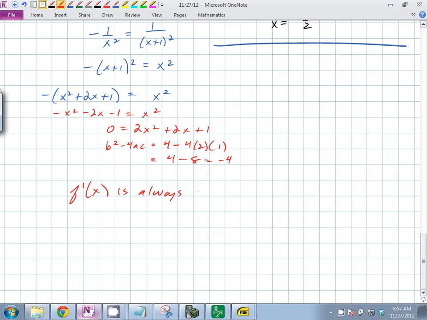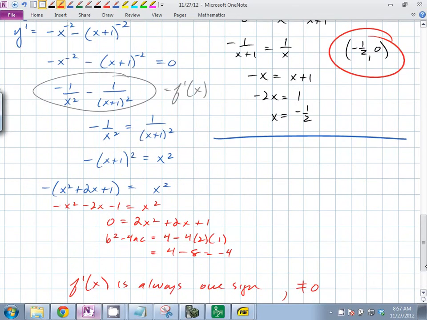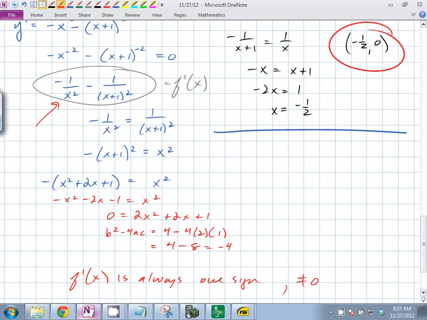It never equals 0. Do we know which one it is yet? Well, we will in a second. How do we figure out which one it is always going to be? Plug in any number into the derivative. So what was our derivative right here? What happens when you plug in 1 into this? If you plug in 1 into this right here, you get negative 1 minus a half. So f prime of x is always going to be what? Could be negative 1. Because I'm plugging in 1. Oh, I see. If I plug in 1 into this, you get negative 1 minus what? 1/4. So negative 1 minus 1/4, is that positive or negative?